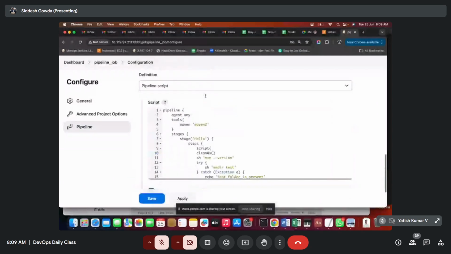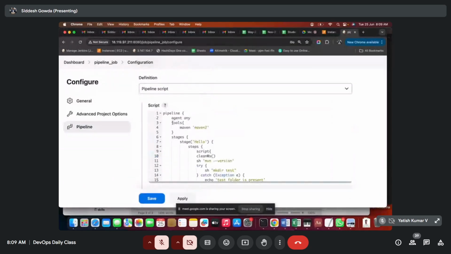So here we need to mention triggers, okay. Poll SCM, then we need to provide the stars. How many stars? 5 stars we need to provide.